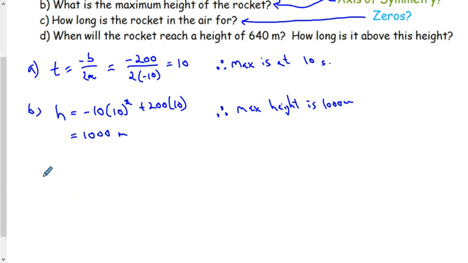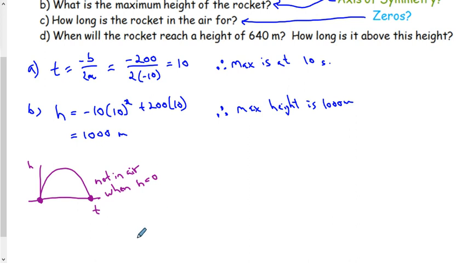This is a little tricky, right? So here's our axis here, and the rocket starts here at time equals 0, and it's going up, up, up, and then it comes back down. So that's our height and that's our time. So we actually have two zeros, one where it's launching and one where it's landing again. And we say, okay, it's not in the air when height is equal to 0.